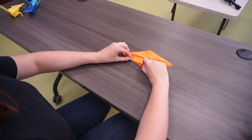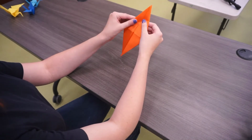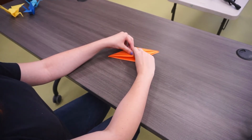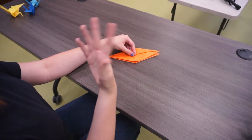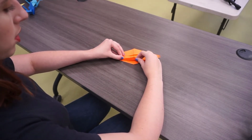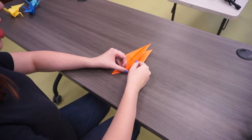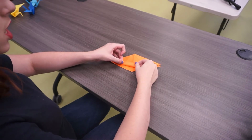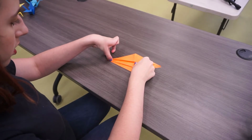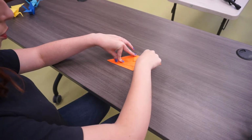So we are going to be doing something that we kind of already did. You should have a side that has little legs and a side that is just one piece. You want the legs to be facing you because it's very important that you fold on the correct side. So you will be doing what you did before, taking the right corner, just one flap, because there are two flaps now, just one flap of the right corner, and folding that into the middle. Again, if you can't get it perfect, it's better to get it a little bit farther away from the middle than it is to go over.